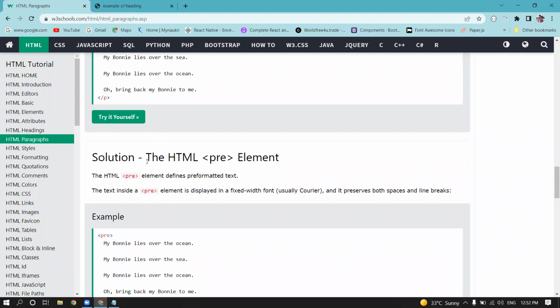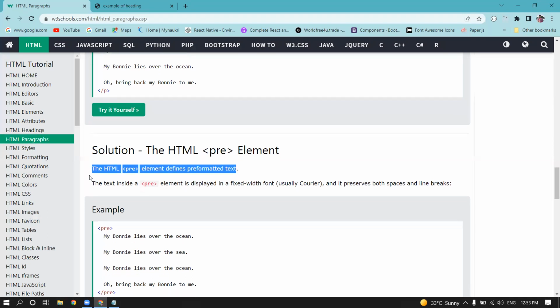There is another element, the pre element. The HTML pre element defines pre-formatted text. The text inside the pre element is displayed in a fixed-width font, usually Courier.